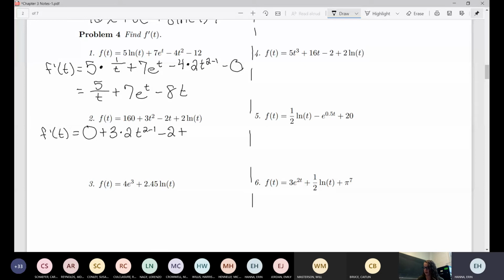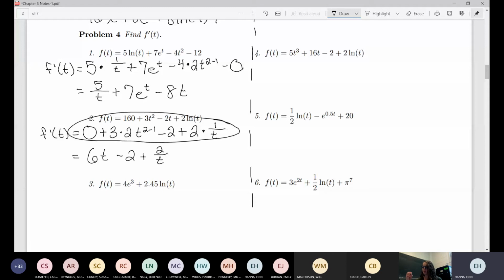Plus the derivative of 2 times the natural log of t. 2 comes along for the ride. Derivative of natural log of t is 1 over t. And we can rewrite that a little bit if we want to. In general, you never really have to rewrite them. If you wrote this on an exam or a quiz, it would be perfectly acceptable. Check my instructions to see if it says simplify, but I rarely ever ask you to simplify. Though in chapter 4, we're going to be using these derivatives to do something else, so you kind of need them in a more simplified way. So you also want to get used to simplifying them at least a little bit.